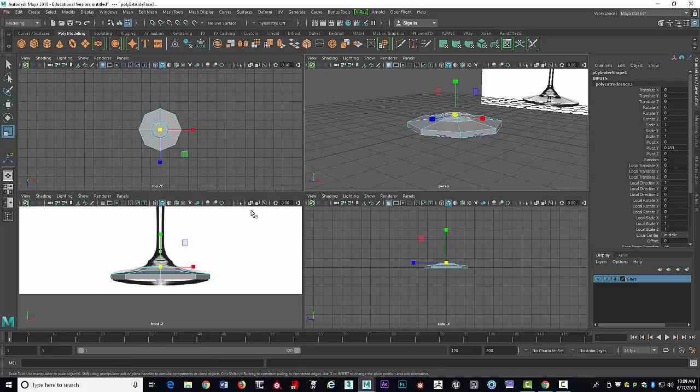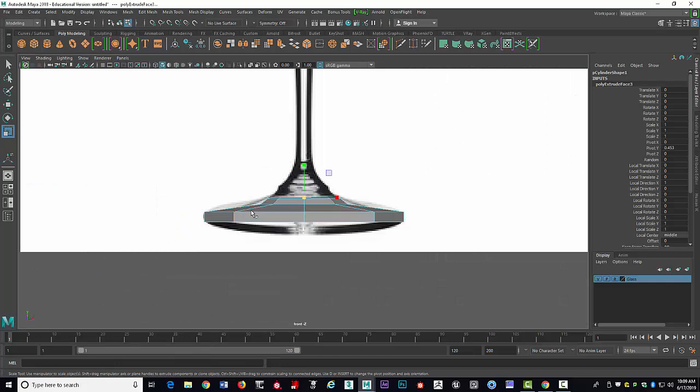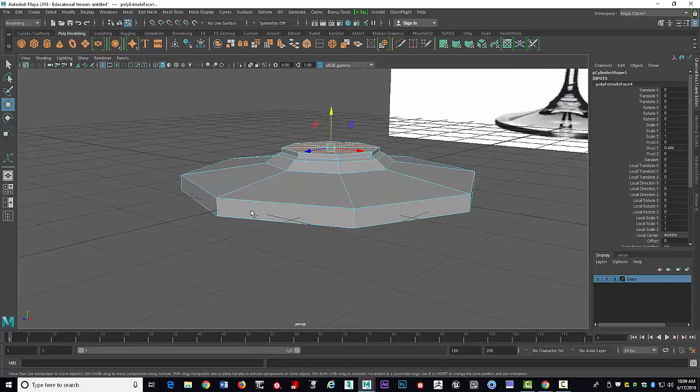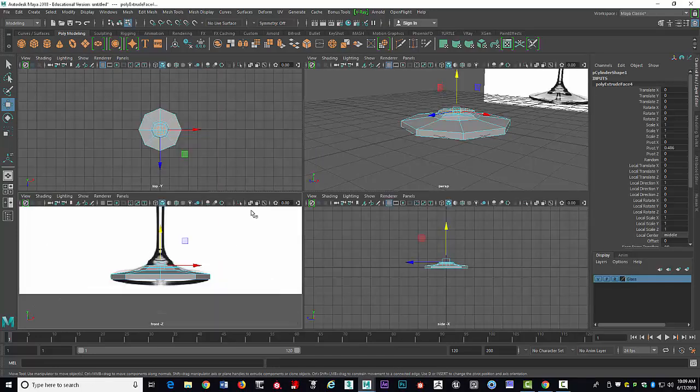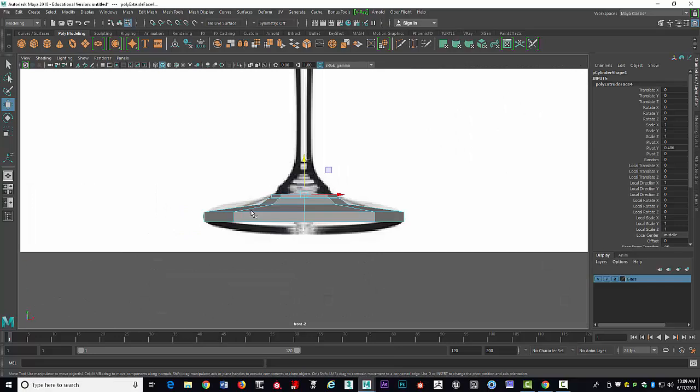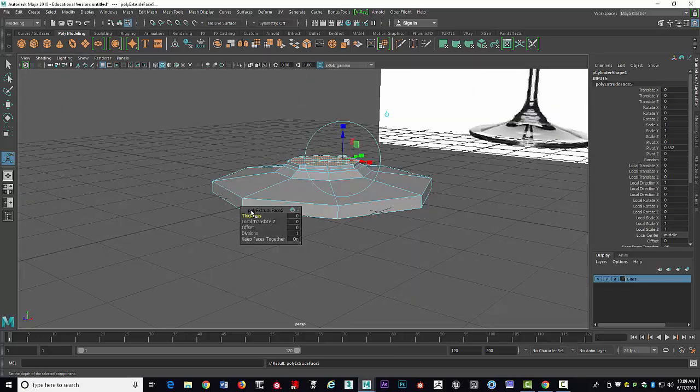And we're going to move that up, so I'm going to Control E again and move that up, hitting the W key. So we're going to get a little bump there, right? And you can see that I'm not going to scale that in. So I'm going to go ahead and Control E. And this time, what I'm going to do is I'm just going to scale that in like that.